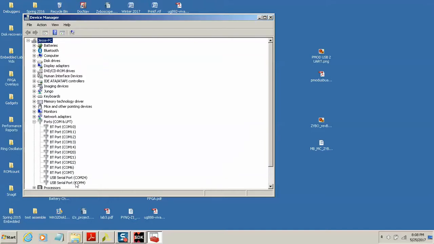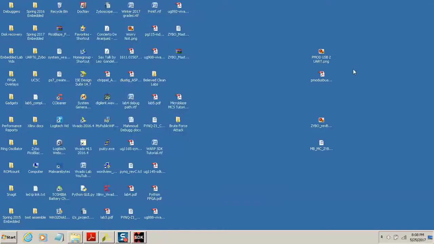And when I do it, it now powered up the JTAG controller. So this is basically the port that we're going to be programming through, and this will be the port that we're going to be communicating with for our little test design there. So now that we know that information, we don't need this. COM24 is where we're going to go.